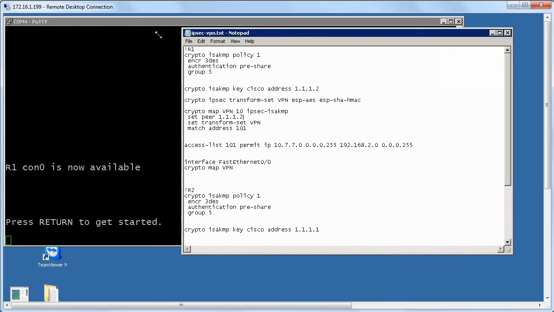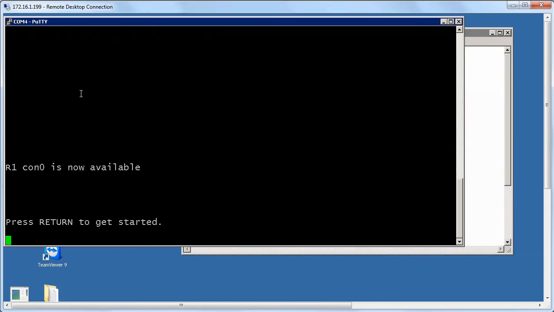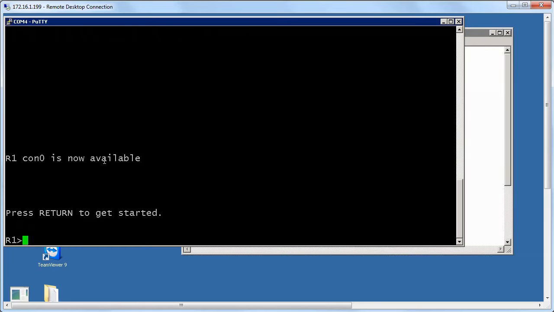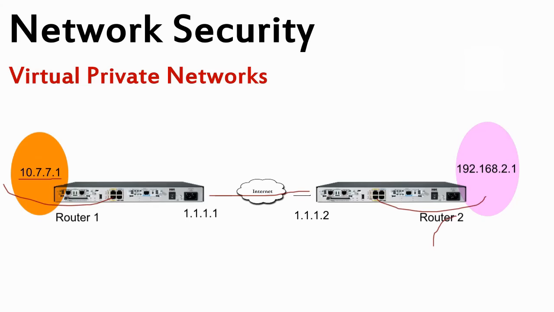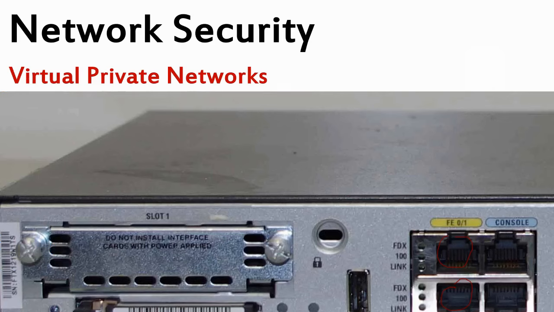Okay. I am connected to router 1 using a console cable. What we mean by that is that on this router there is a dedicated port, which is over here, that is labeled console. It means that you can manage this router using a dedicated cable, a dedicated port.